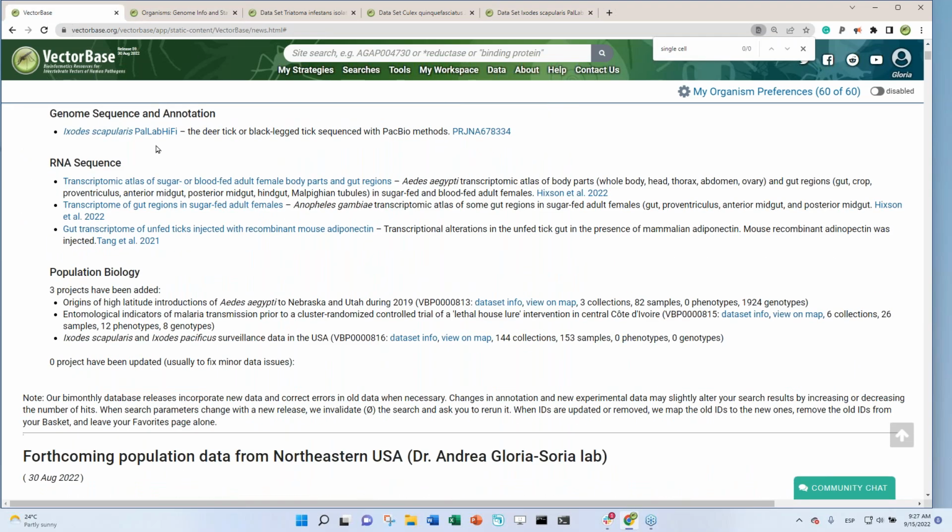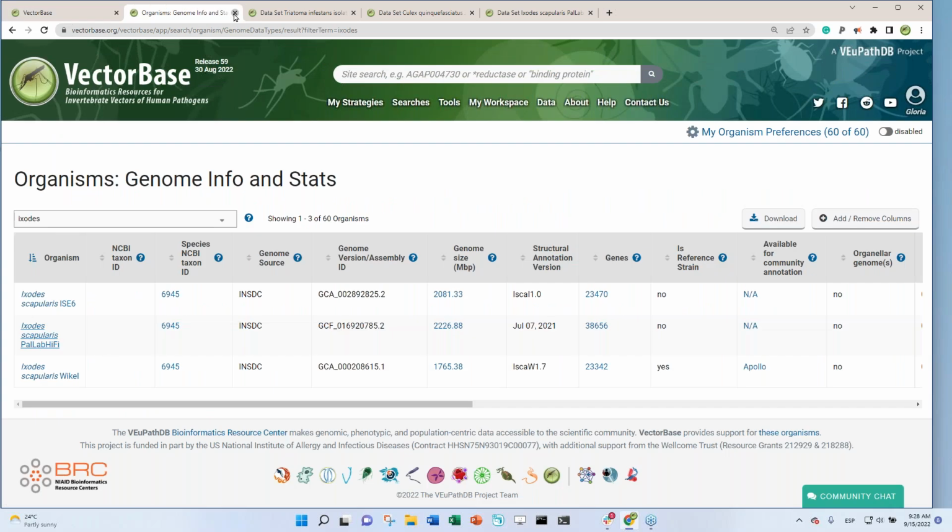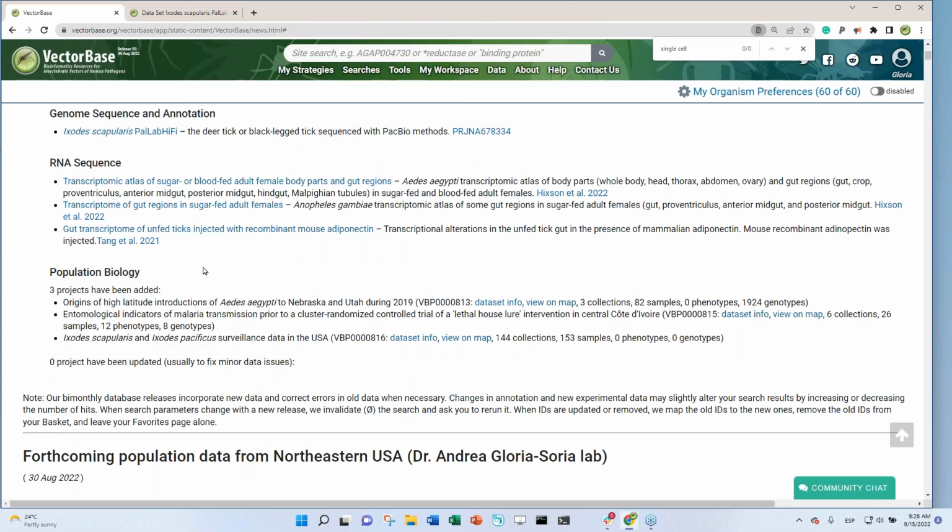About the RNA-seq experiments, we have one paper with two different experiments, one with data for Aedes aegypti and another for Anopheles gambiae. This is a body atlas with many different tissues.